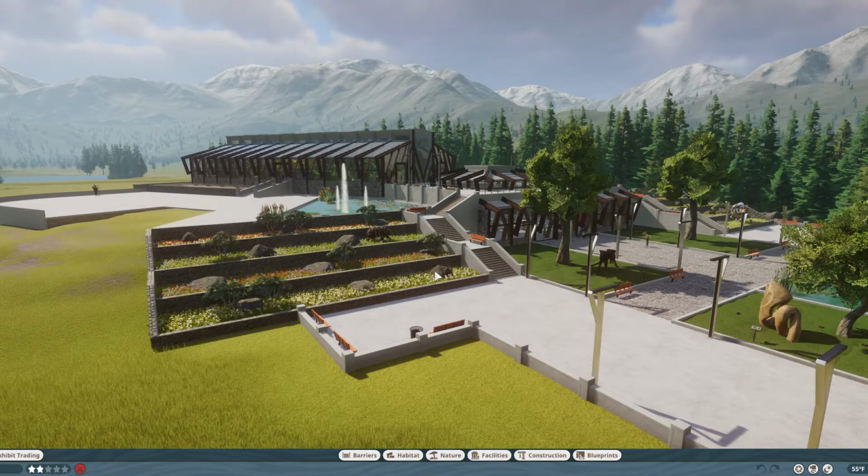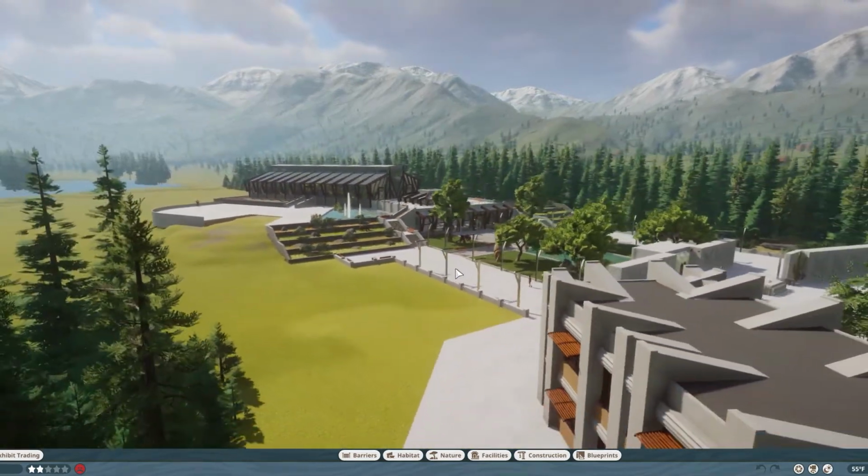So here we are looking at the first part of the Botanical Gardens of Aquila Nature Park. So I'm going to zoom out so you can kind of see where it is.